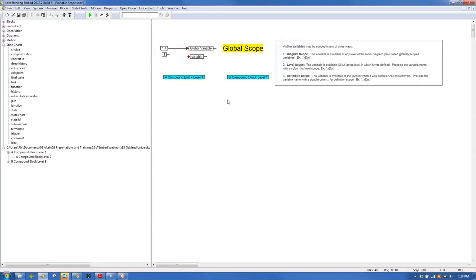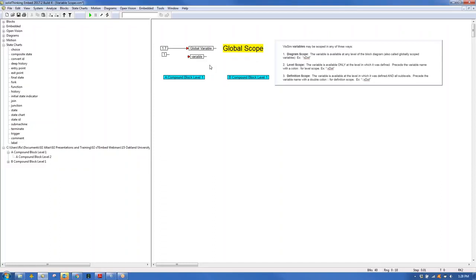If, on the other hand, you want to restrict the scope of the variable to only the screen that you're looking at, that's called a level scope variable. In order to make a level scope variable, you precede the name of the variable with a colon. Then there is the third category, called definition scope, which is a variable that has definition at the screen it's defined at and all lower levels.